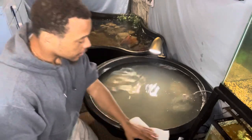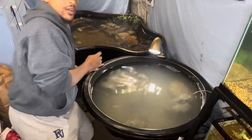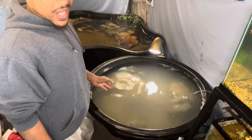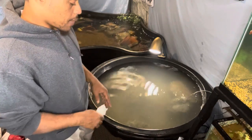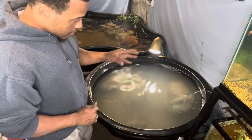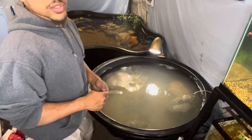Finally got the water in there. We got the sponge filter on, and we got a little light on there. The water is super cloudy. It's gonna be probably cloudy for a while until it settles. So I'm probably gonna pick the camera back up once the water settles. It might be in the morning, it might be next day, it might be later on tonight. I'm not sure, but I'm gonna let this sponge filter get seeded with these rocks that I got, and we will get the fish added in here soon.